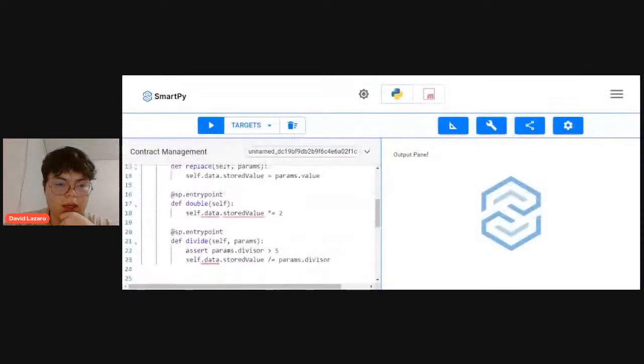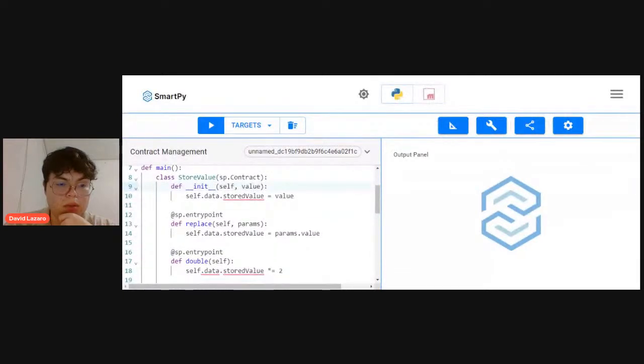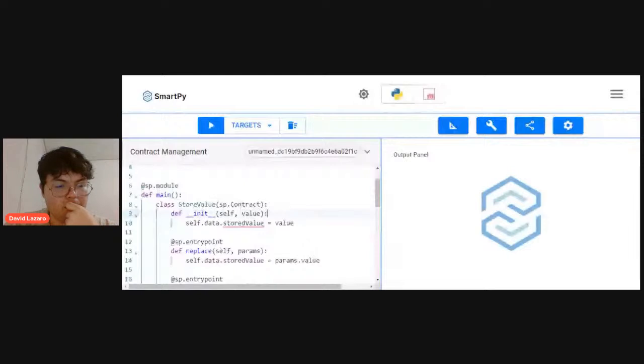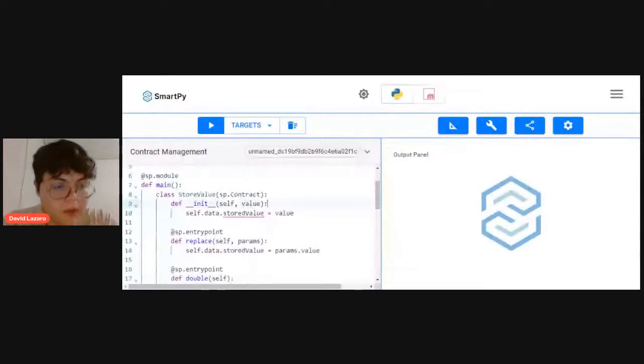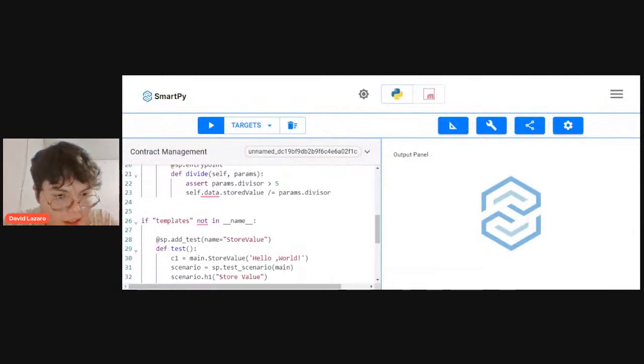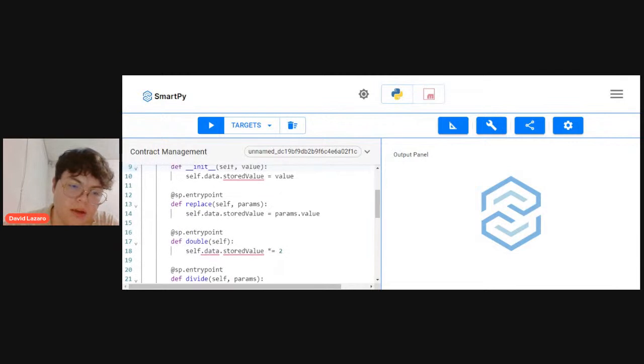Uh, internet. So why reserves what? So where do I define that? Okay, so store value is expecting to receive an int. Okay, but how can we ensure that?